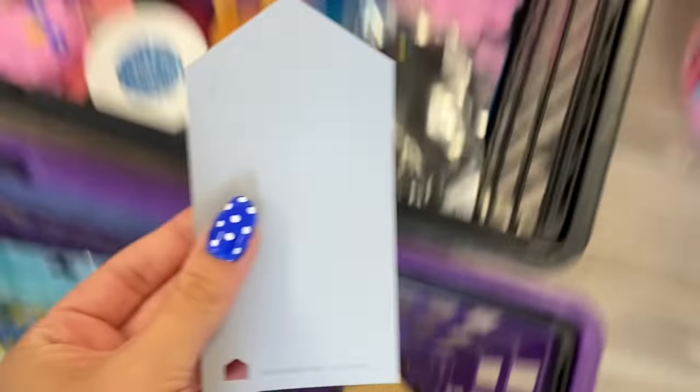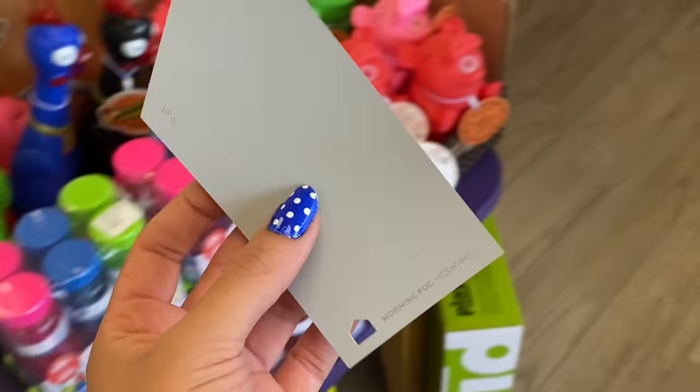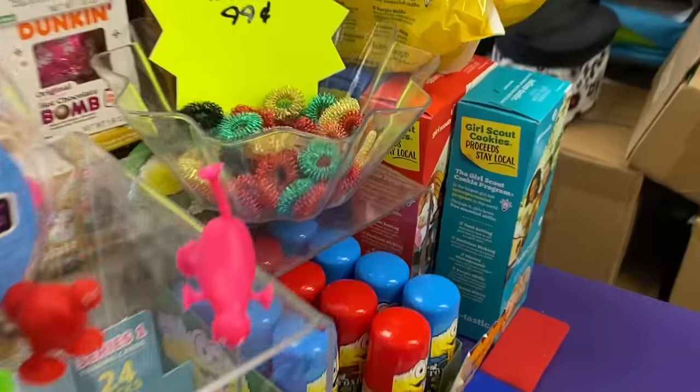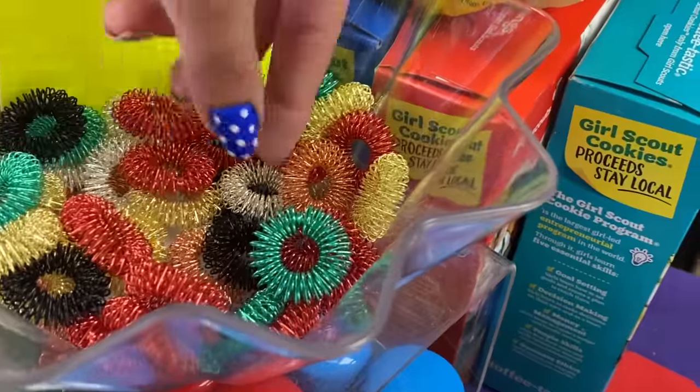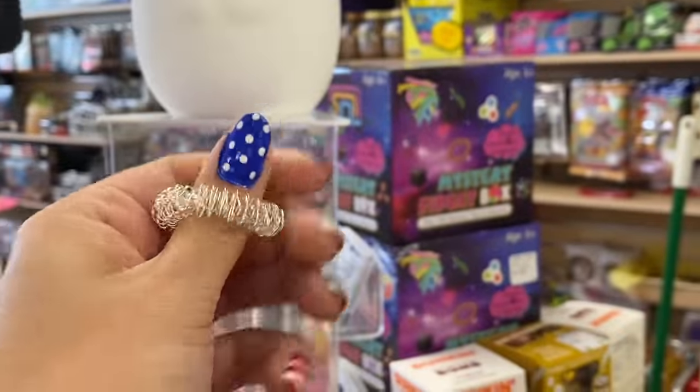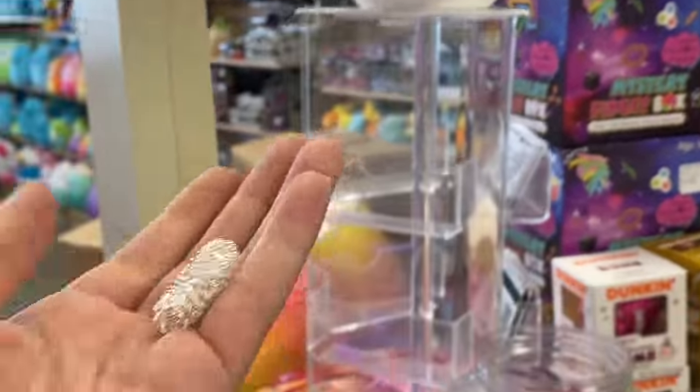The next one is silver. This is definitely a trickier color. We could get a silver acupressure ring but I'm going to look around a little first. These aren't really silver — they're more gray. Oh my gosh wait, that is crazy — there's one silver one right in the middle! There we go, we got our color silver.